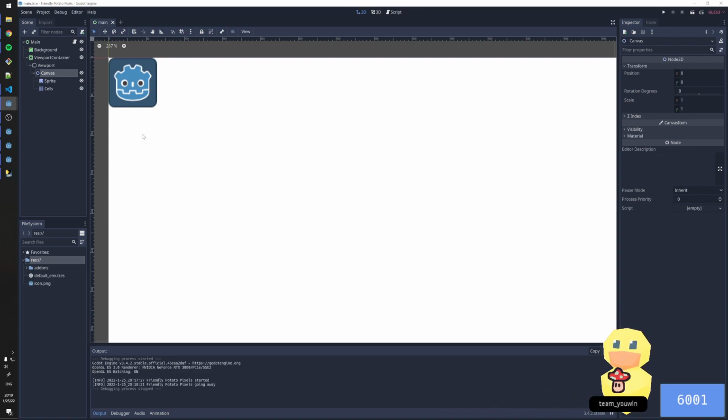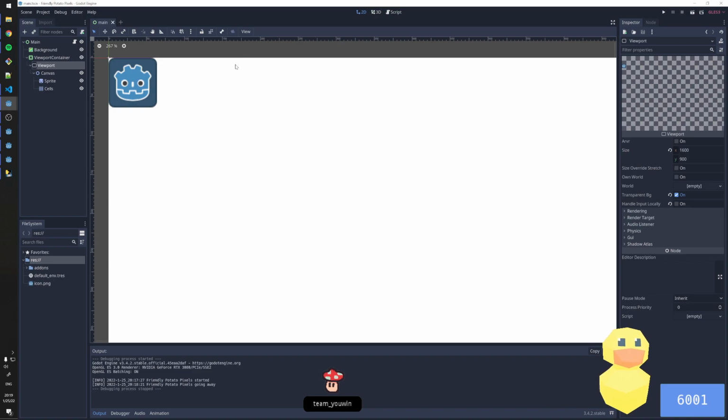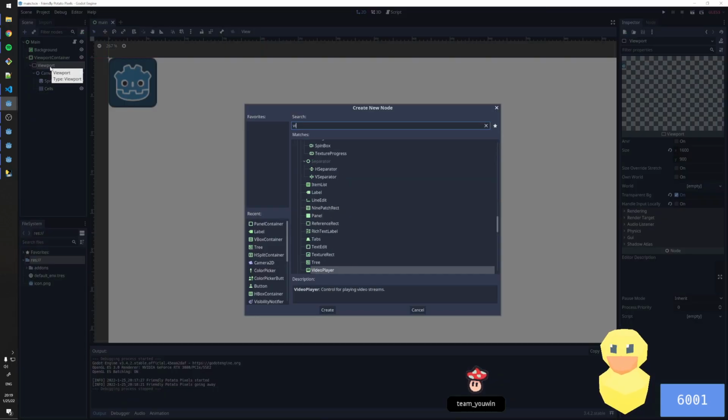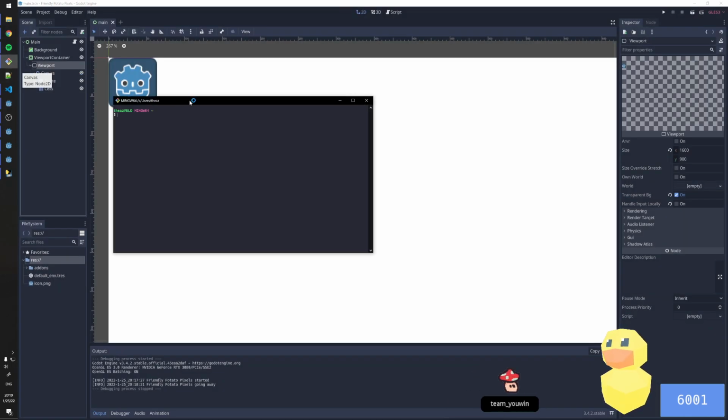I'm not actually able to add a camera to the scene, but I've never worked with a viewport before, so I'm not sure how that works. But you know what? That could totally work. So that's this viewport. And then if I add another viewport to this, hold on. Let's open up this thing.